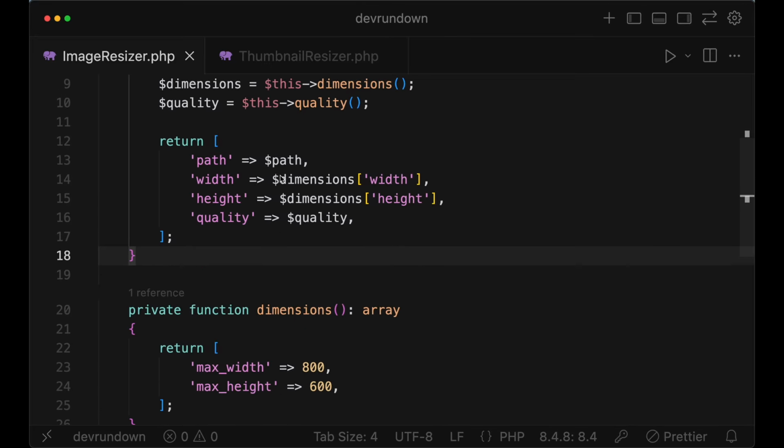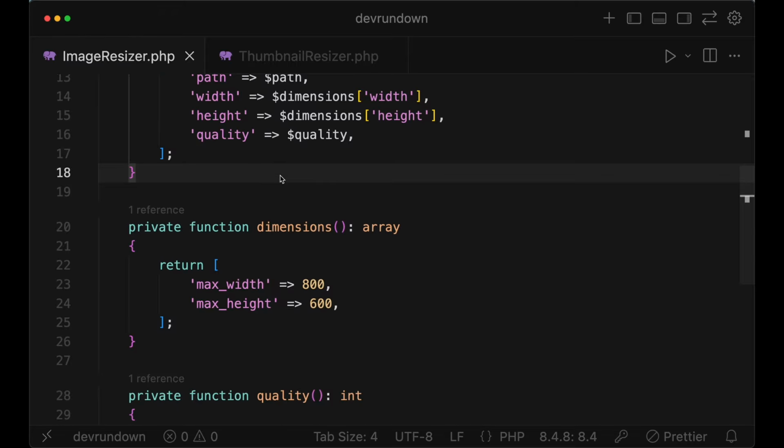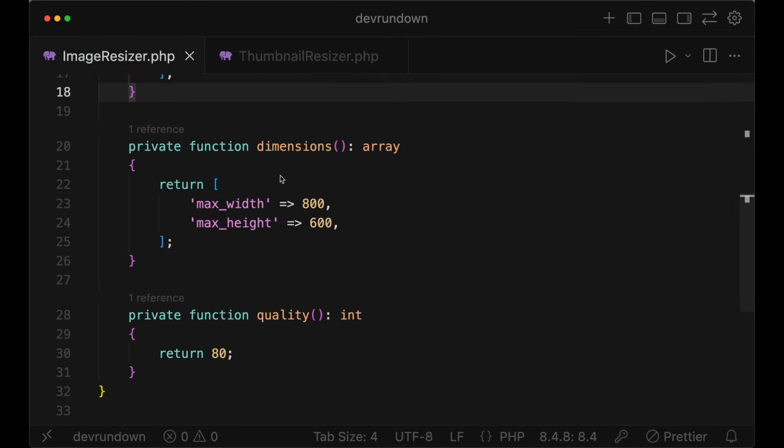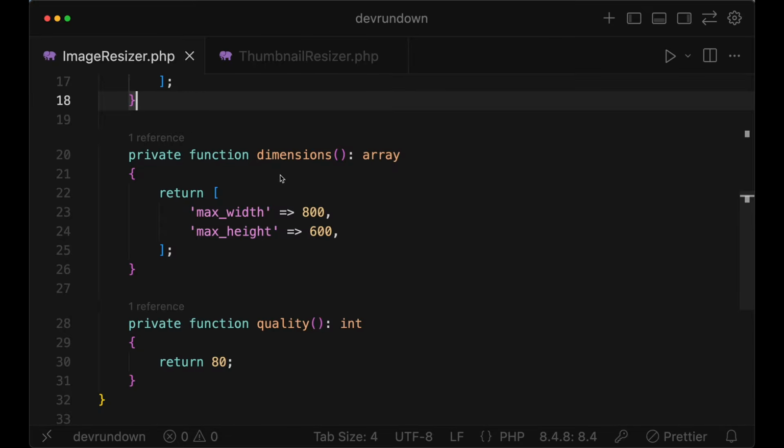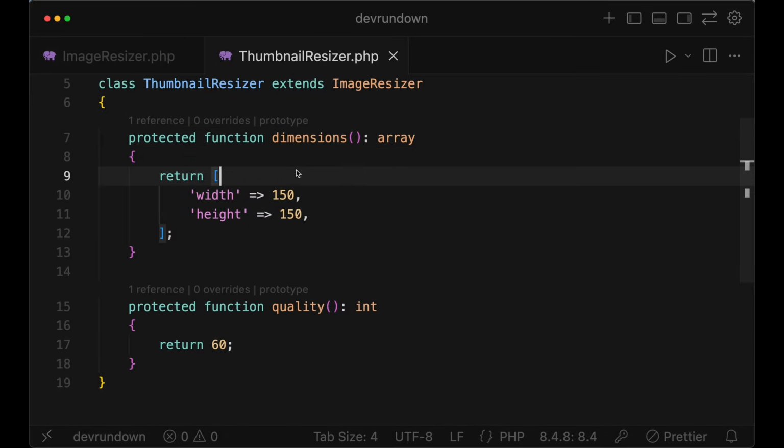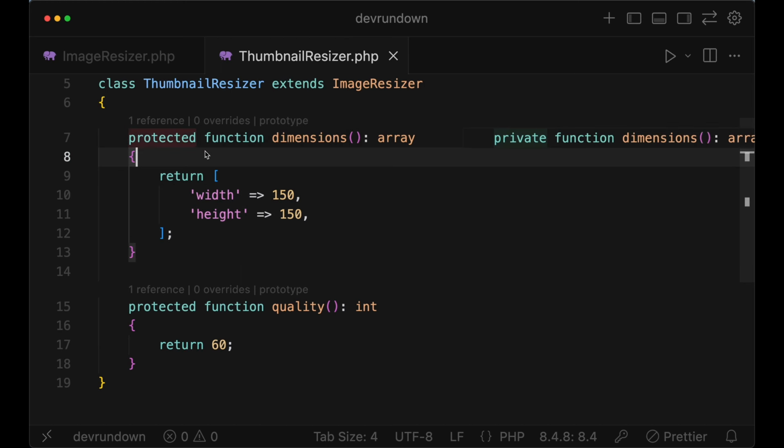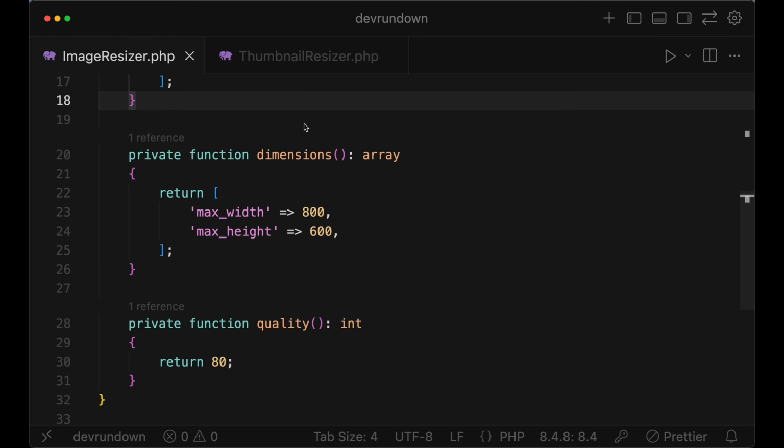I like to call these guidelines because I don't treat them as rules. There's always going to be exceptions to this. But if you mark them private, then someone extending your class cannot use them. So if we go back here, you can no longer override these methods because they are private on the base class. And I hear that argument a lot.